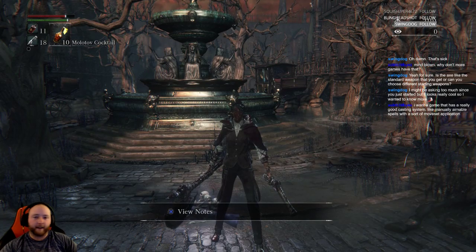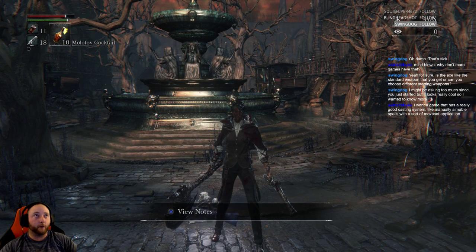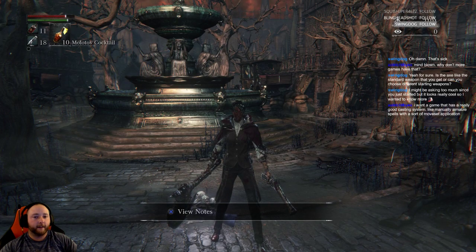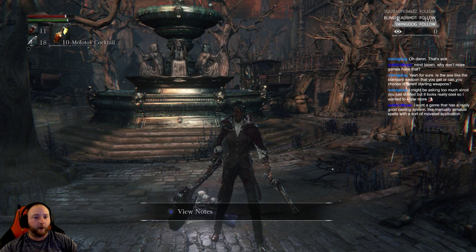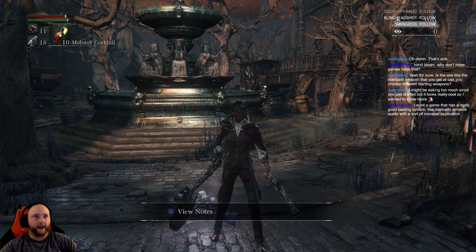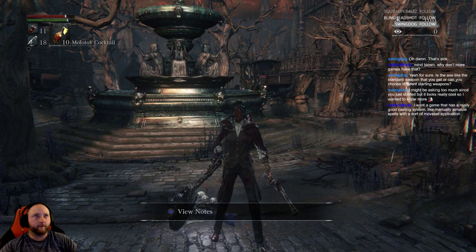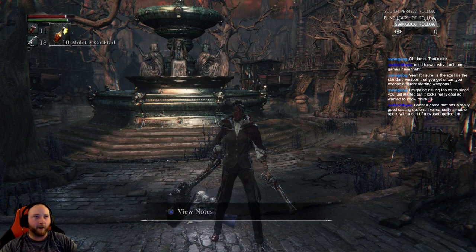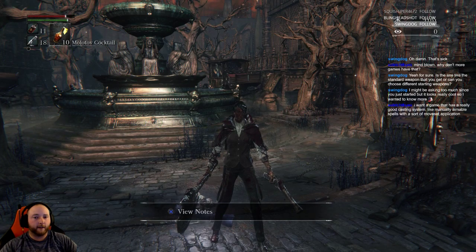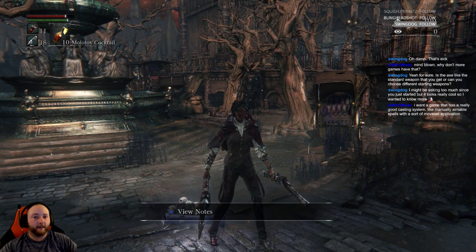I want a game that has a really good casting system. This is not it. I'm actually doing an Arcane build right now, even though it doesn't look like it. Spells really aren't a thing in this game. They're few and far between, and they're more like utility. One lets you move around faster, one does like little soul arrows, if you know Dark Souls. Another one's kind of like an AoE.